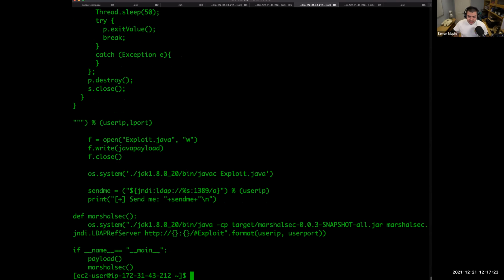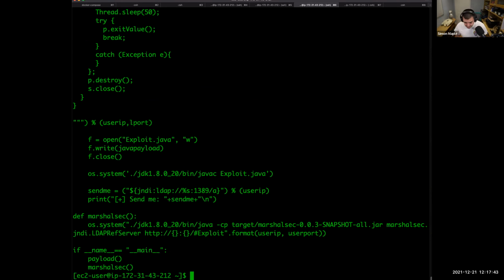Okay, so after this class is added into this variable here, what we're going to do is create a file on my file system here in this EC2 instance. We're going to compile it over here, and we are going to make this available via an HTTP server, as Micah mentioned.